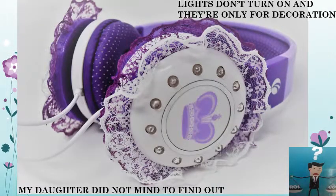In the video with my daughter, she was so excited. She really wanted the headphones and I really wanted to do the review with her before she took them away. We thought the lights would actually light up, but they don't — they're just there for decoration. I thought that was going to be a disappointment for my daughter, but when I told her they don't light up and asked if that was okay, she said, 'I don't care about the lights. I care about the headphones. Give them to me, Mom.'